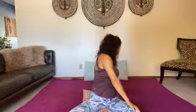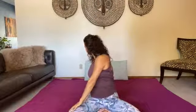Now the third movement, inhale, reach up. On the exhale, turn, twist, reach for the opposite knee, look back. Inhale, come back to center. Exhale to the other side. Twice more to each side. And finish here.